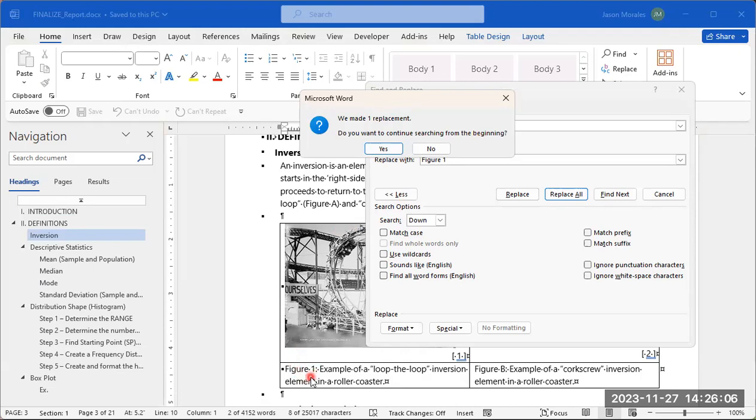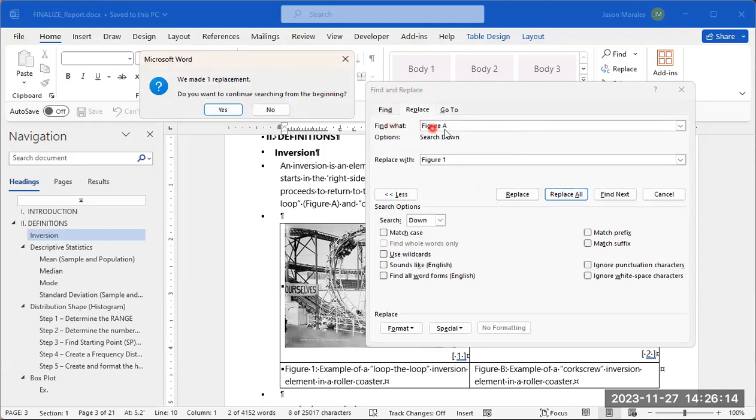All right, so it looks like it missed this one. Okay, so when it said find what, figure A, it says searching down. Because I clicked here, it started here and went downwards, all the way down to the end of the document.